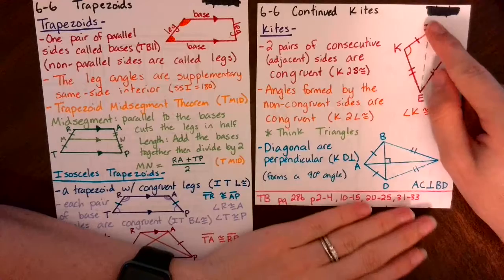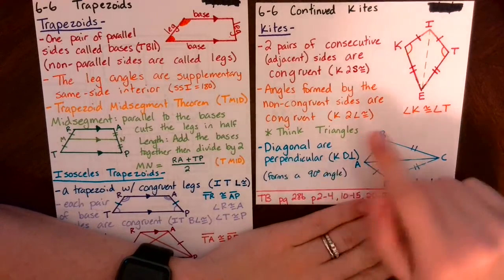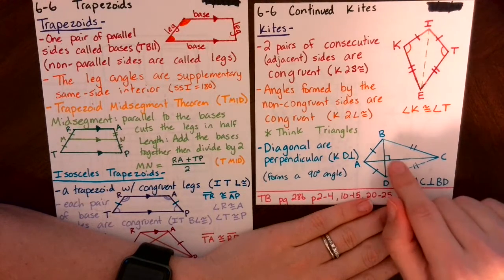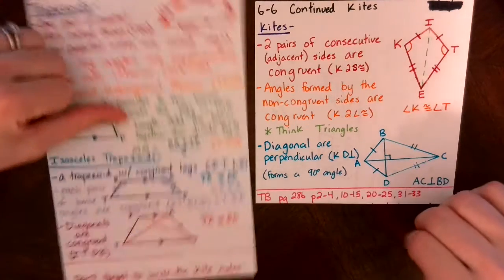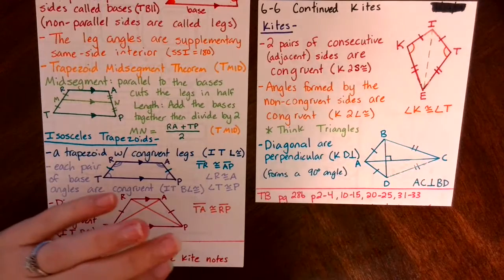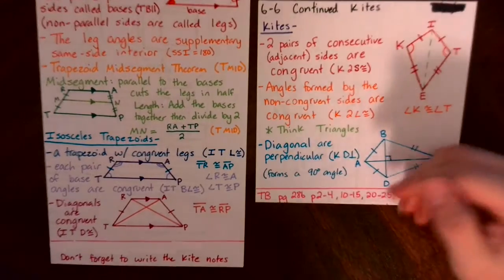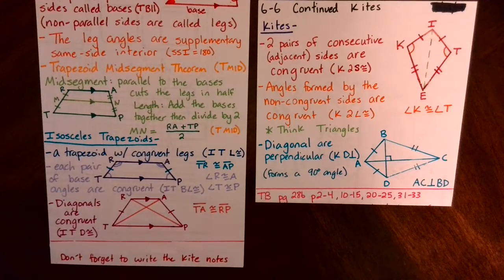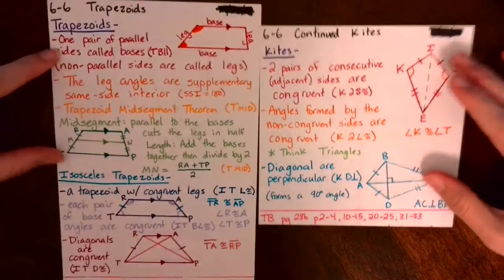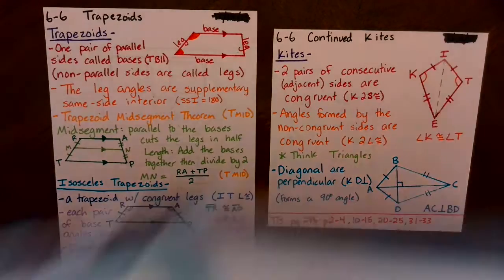Okay. Another important thing, and this is actually very similar to rhombuses, is that the diagonals are perpendicular. So that diagonals still form a 90-degree angle. So we can still use that to find the measures of angles. Okay. So kites and isosceles trapezoids steal a few of their facts from rectangles and rhombuses, but we got to keep in mind that's not quite the same thing, and to be looking for those key differences throughout. Okay, so that is what 6-6, and let me show some example problems about it.